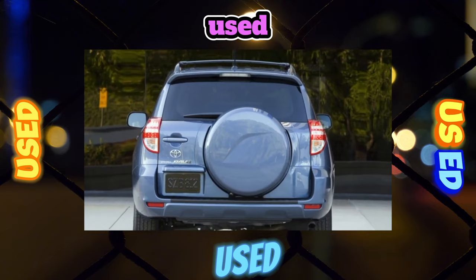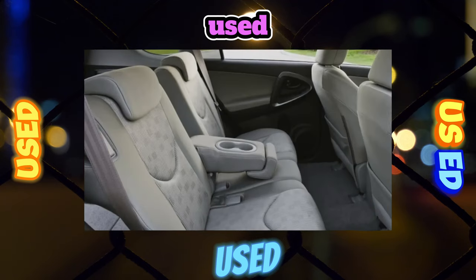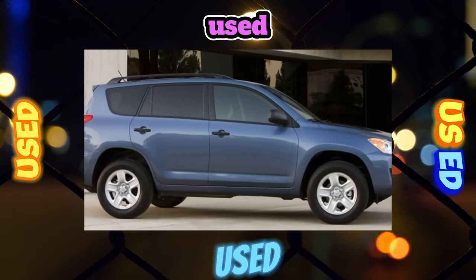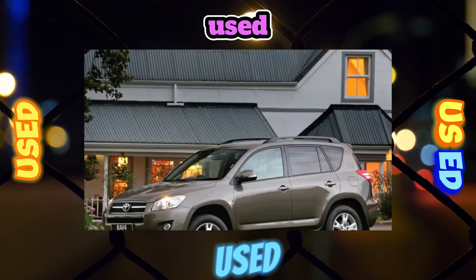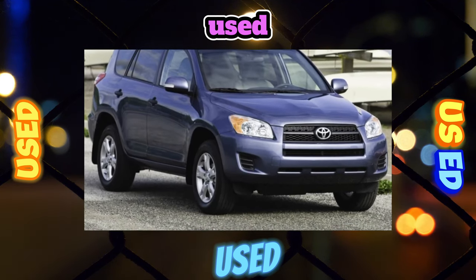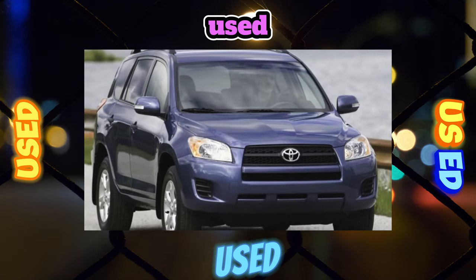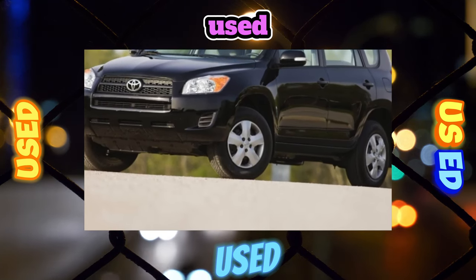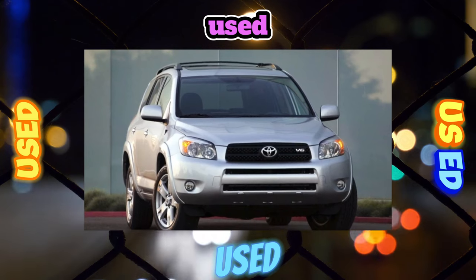The rear suspension also deserves a separate word. In pursuit of a large luggage compartment and good handling, designers made the suspension short-stroke, reducing comfort on bad roads. A sharp hit into a deep pothole transmits a tangible blow to the body. This can be cured in two ways: replacing shock absorbers with more energy-intensive ones such as Koni models for bad roads, or — as Toyota itself offers during the warranty period per a special service bulletin — replacing the rear trailing arms with solid-bushing levers. The latter eliminates the main defect but requires wheel angle adjustment after replacement and results in a general increase in suspension stiffness.